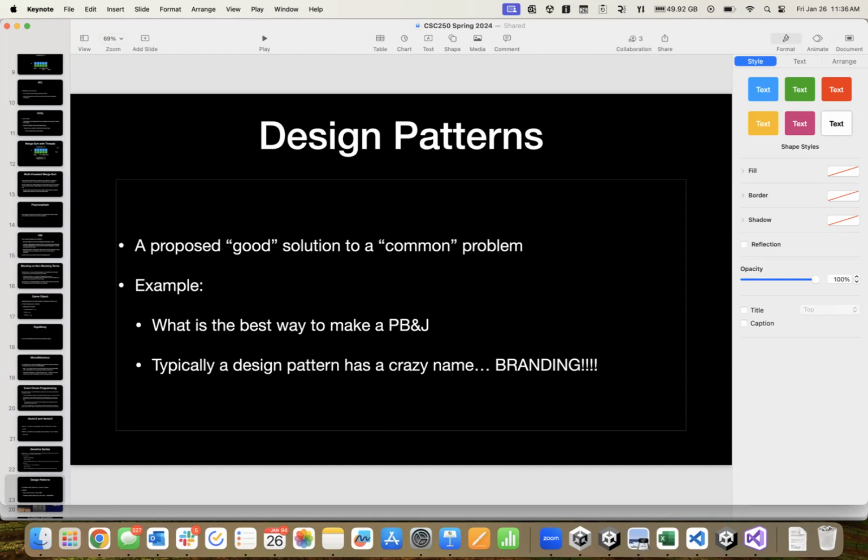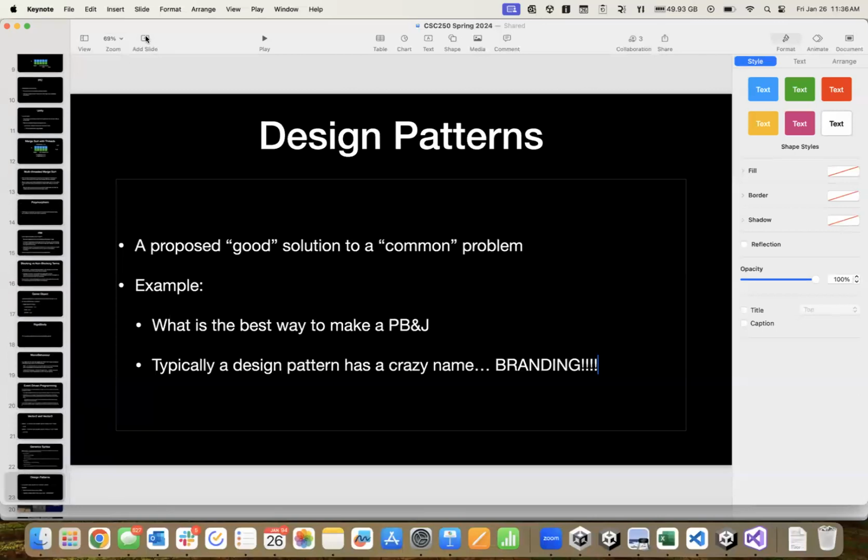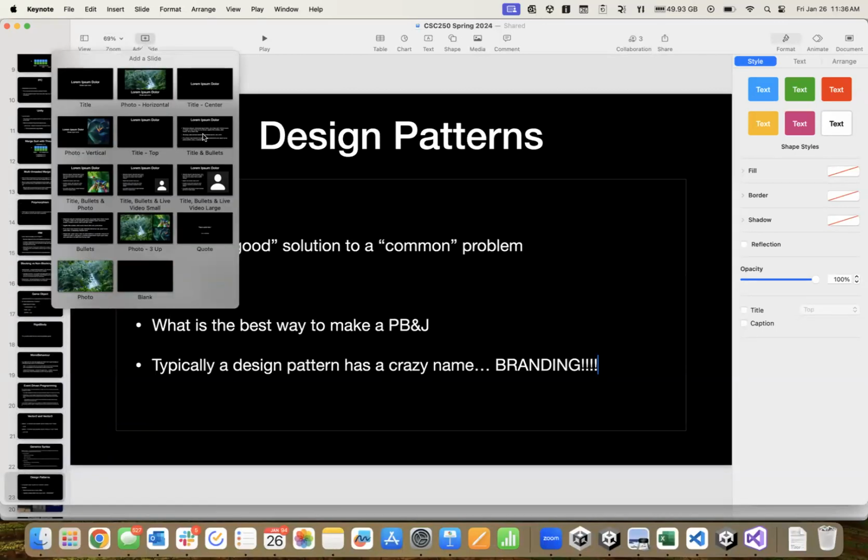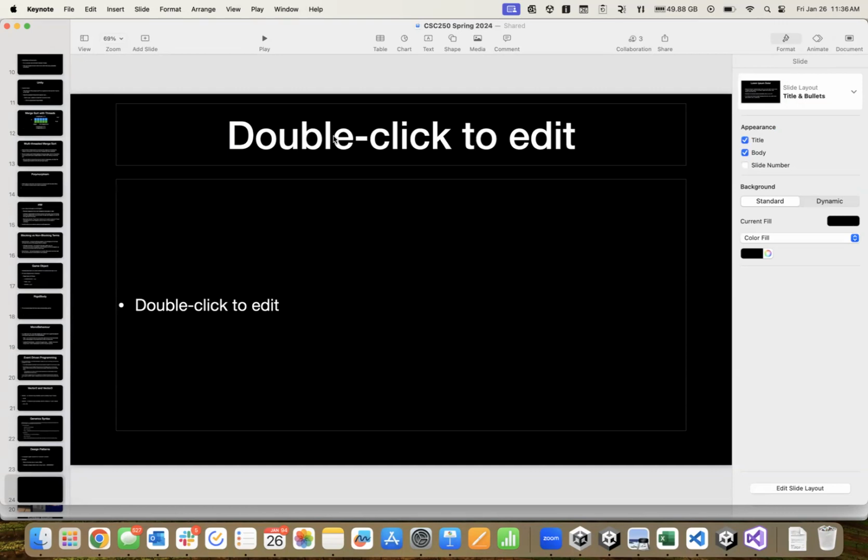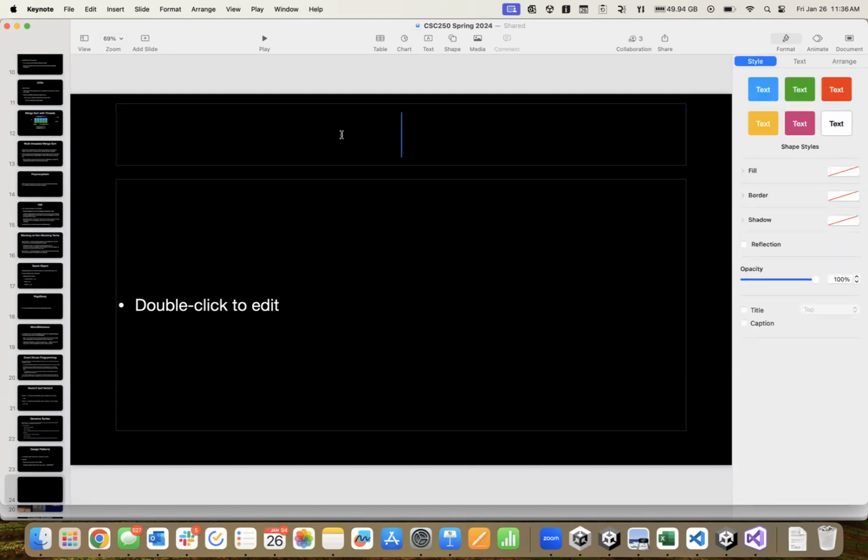All right. But certainly if we have the people in the classroom and we each come up with our own little written thing of what makes a good peanut butter and jelly, we might have 2 or 3 different approaches that we can put forward. We'll name each one of them. And we would put forward those guys as design patterns whose ultimate goal is to solve the common problem of making a peanut butter and jelly. Okay. Now, typically, though, when we talk about design patterns in the world of software engineering, what we're really talking about is approaches to software development.